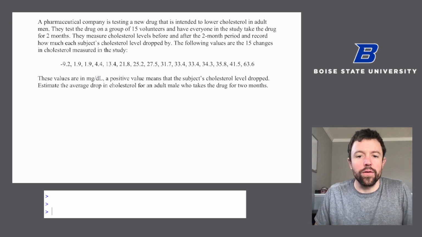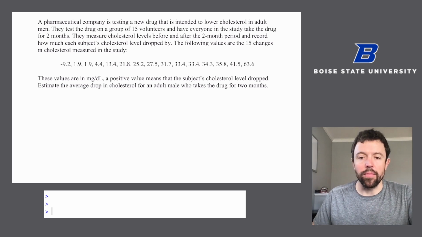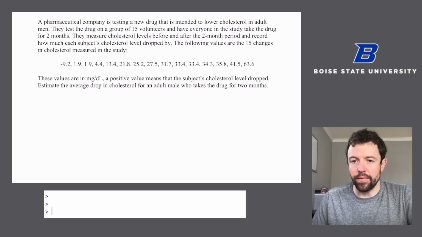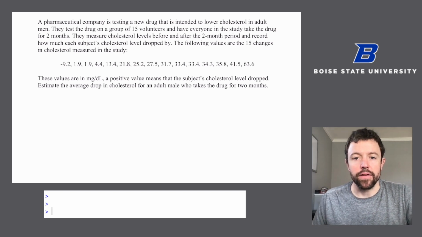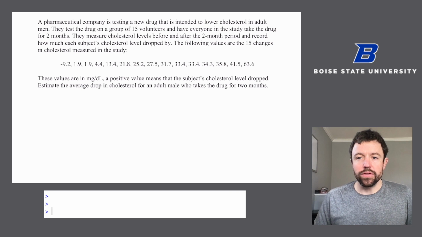In this video, I'm going to go through the process of calculating a confidence interval for a population mean. And as I often do, I'm going to make two passes through the problem. The first time through, I'm mostly just going to solve the problem and leave out a lot of details. I'm not going to necessarily address how things would be different if the situation were slightly different. Then I'll come back and go through it again, remind you of what I did, and add some more details.